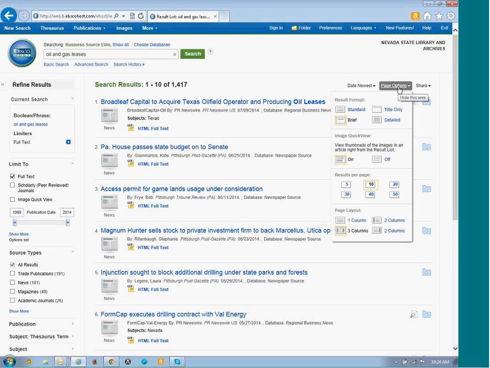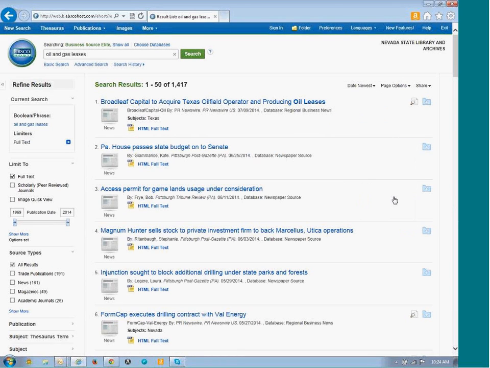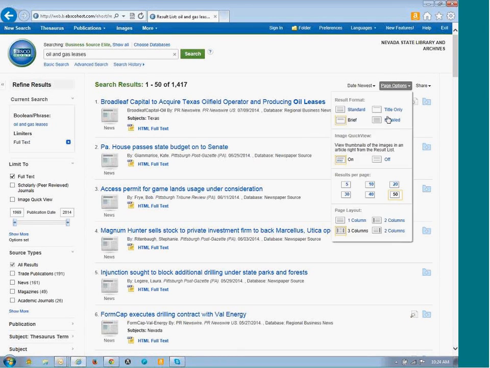And I have some page options here. What if I want to show more than 10 results? What if I don't want to scroll and I want 50 results on a page? I can change my page options. I can change the way my page looks. I can change the way my articles are presented. I can do all of that by looking at options. You can also do that up on the top blue toolbar, where it says Preferences. You can do that there as well, customizing the way your own interface looks.